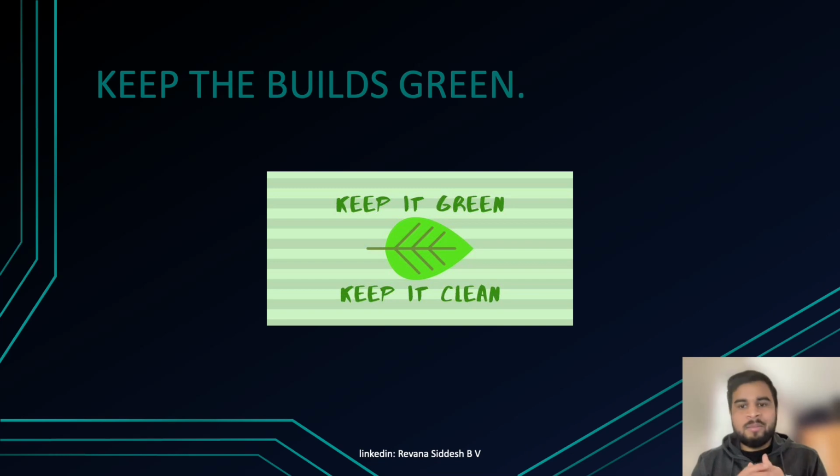Next, keep the build green. By building the solution and running a set of automated tests each time a change is committed, a CI/CD pipeline provides rapid feedback to developers about their changes. The aim is to avoid building on bad foundations and keep the code in a constantly releasable state. Not only is it much more efficient to address the issues as soon as they arise, but it also makes it possible to roll out a fix quickly if something goes wrong in production.